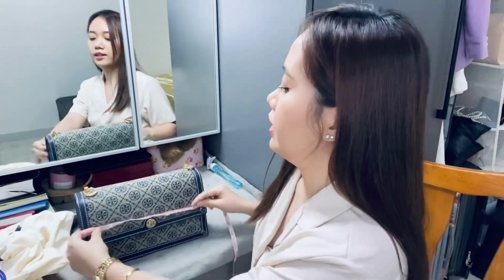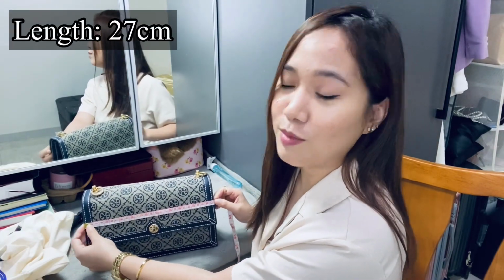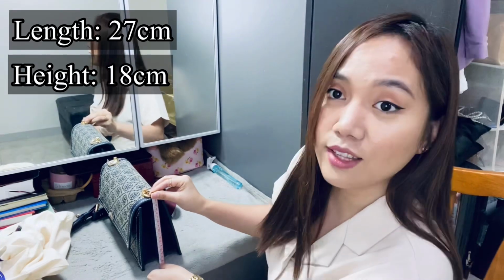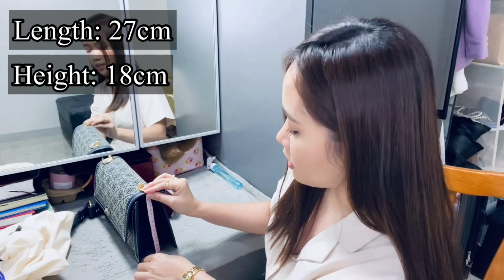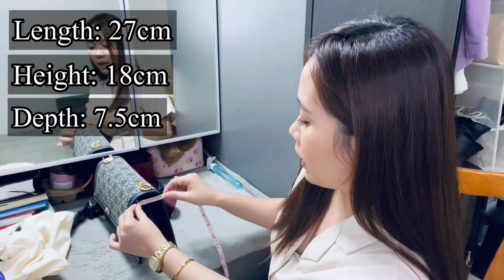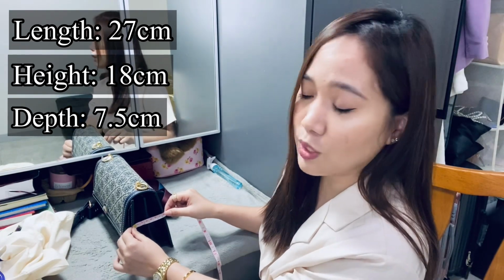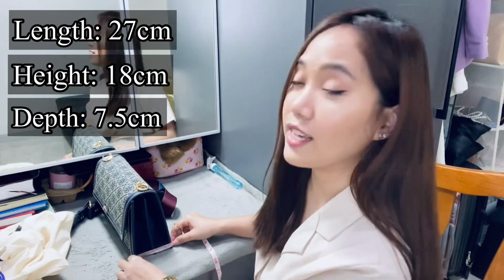So, the length of the bag is measured as 27 centimeters. While the height, if measured from here, it is 18 centimeters. But if it starts from here, it measures 17 centimeters. And with the depth, sa pinaka upper part of the depth is 5.5 centimeters. On the middle, it's 7.5 centimeters. And on the lowest part is 9 centimeters.